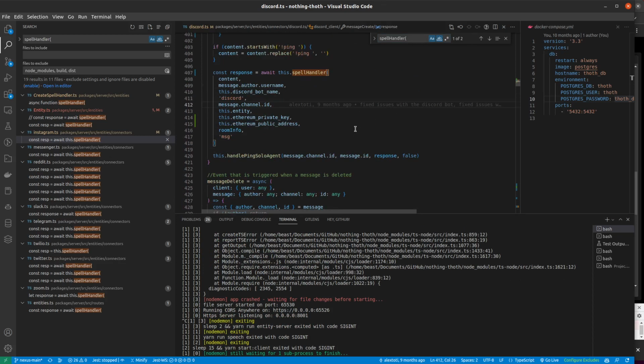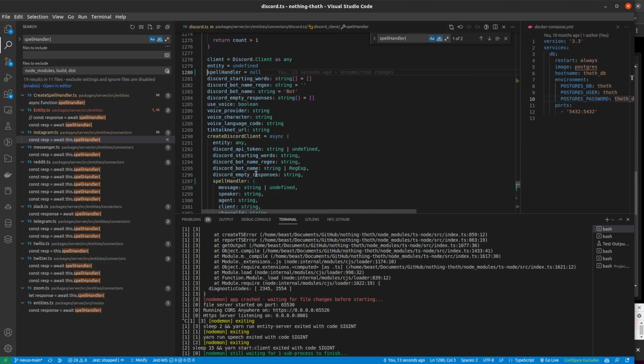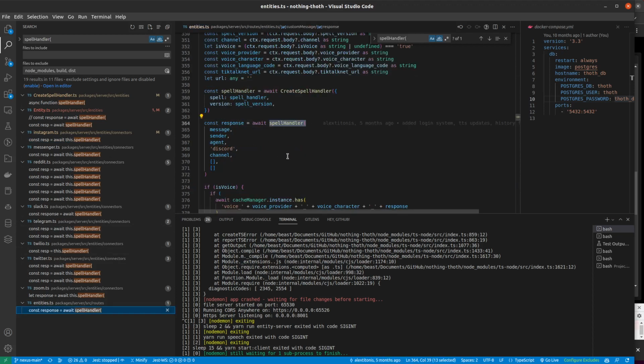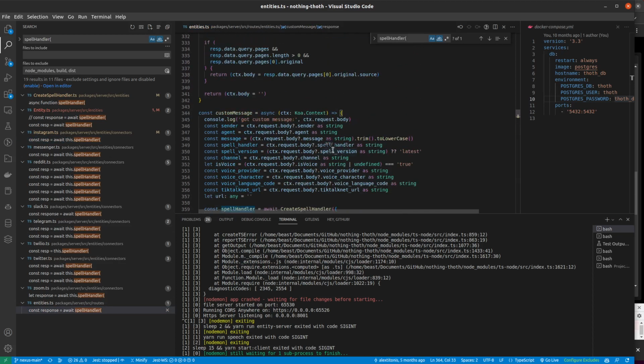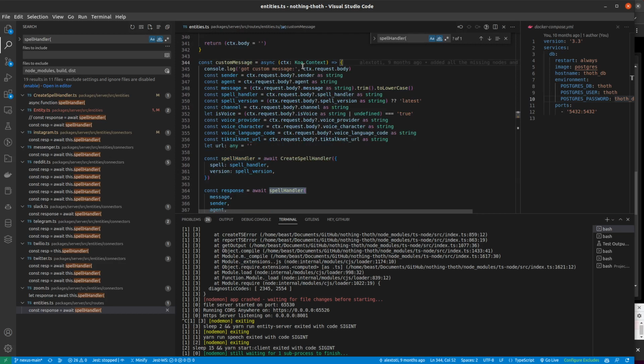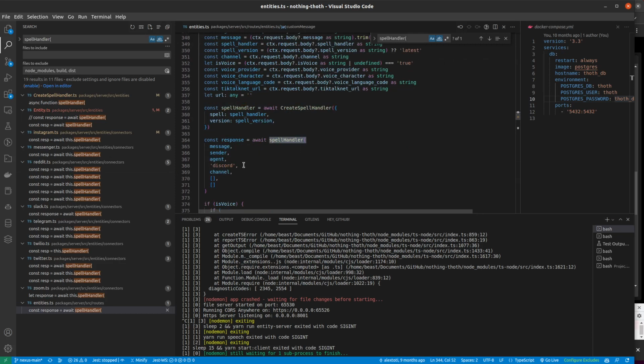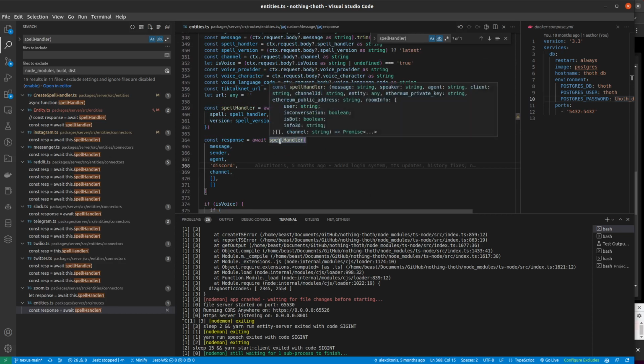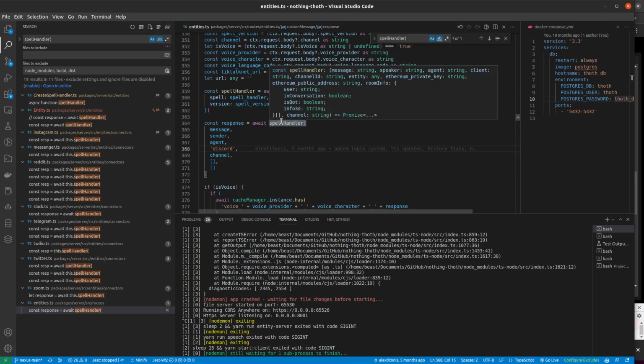The last thing we want to do is make sure that we do hit the HTTP properly, because that's what's going to be used on the front end as well. And that's how we will test it, right? So, routes, entities, custom message. We'll just say what is it?